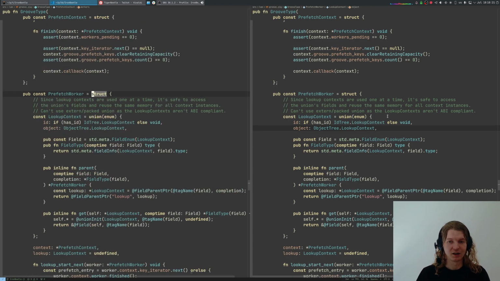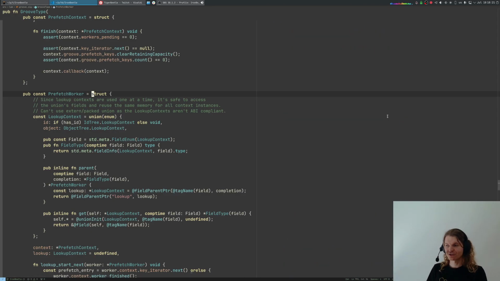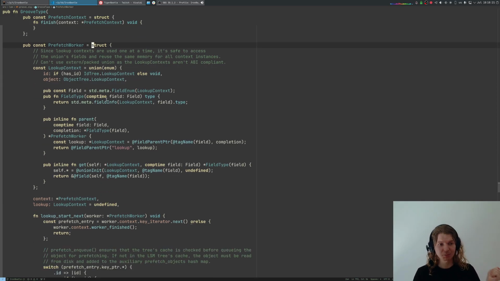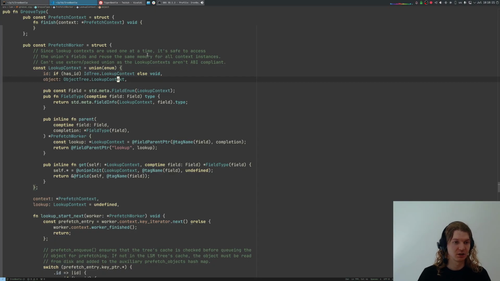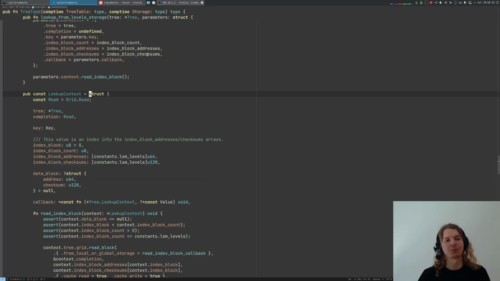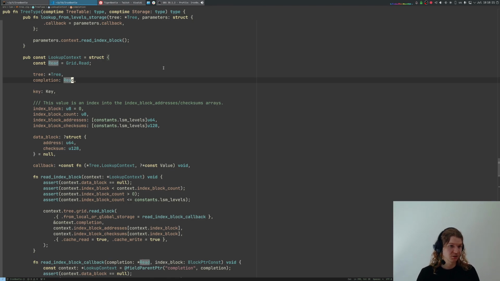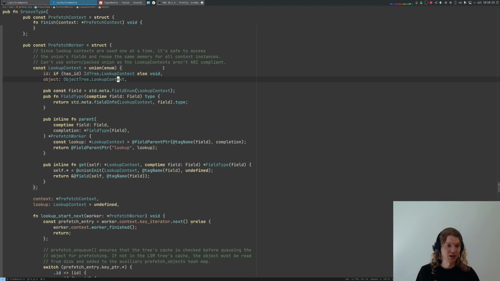So this prefetch worker has to store this grid context somewhere at the end. I expected to see a grid read right here, but I'm not seeing it. So it should actually be somewhere below, and that means it should be in this lookup context. And in this lookup context, we have this grid read operation. Okay, this makes the picture a little bit clearer.